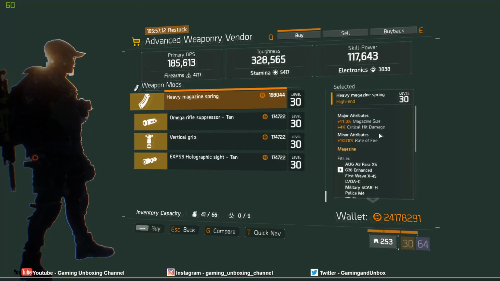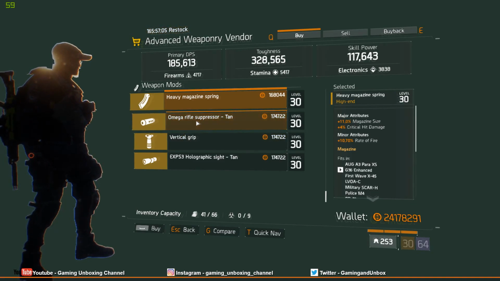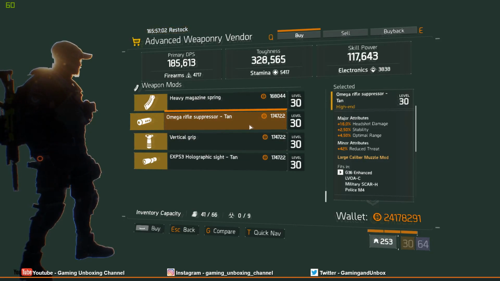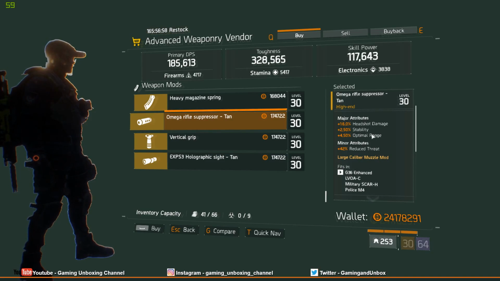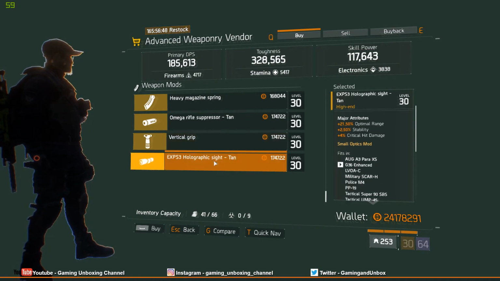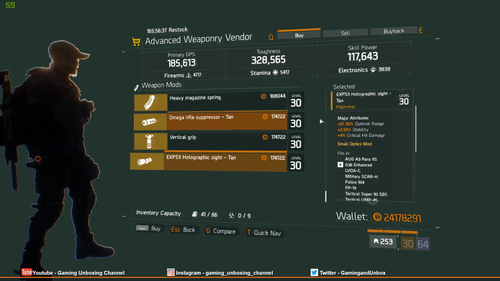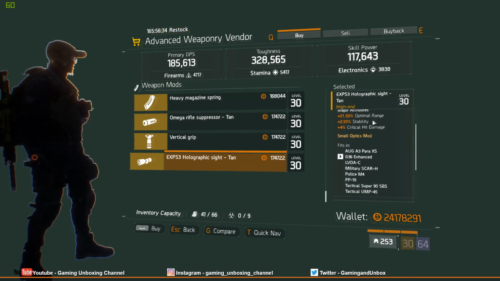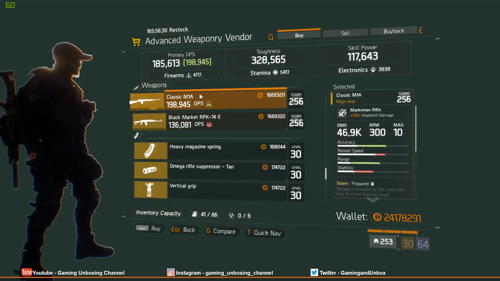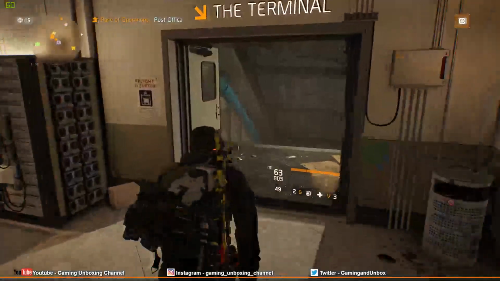So next you have the heavy spring, heavy mag. Max size 11, crit damage 4%, rate of fire 10.7, not that impressive. Next you have Omega Rifle Suppressor, headshot damage, stable, optimum range, not pass. Vertical grip 44.5 range, 2% accuracy, crit 4%, not that impressive too. And you have EXPS3, 21 optimum range, 2.5 stability, and crit damage of 4%. Not really that impressive too. So yeah, I will only recommend the classic M1A here in the advanced weaponry. So let's move on down to the terminal.